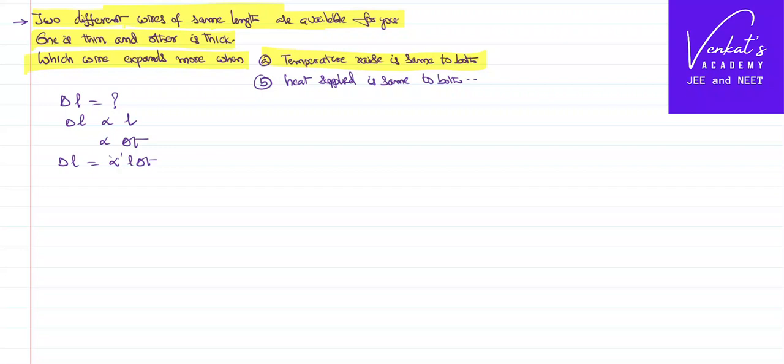If they are of different materials, different wires, ΔL₁/ΔL₂ equals α₁/α₂, L₁/L₂, ΔT/ΔT. He said temperature rise is same for both of them, that means ΔT is same. Then this ΔT can cancel.